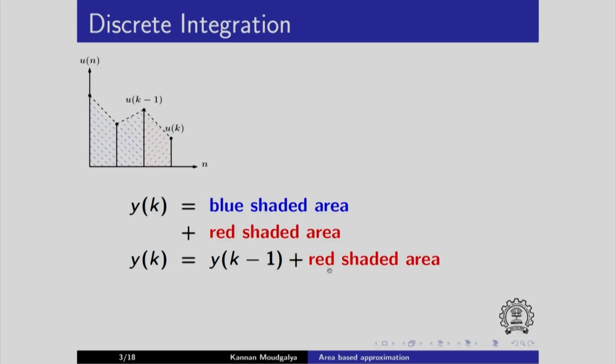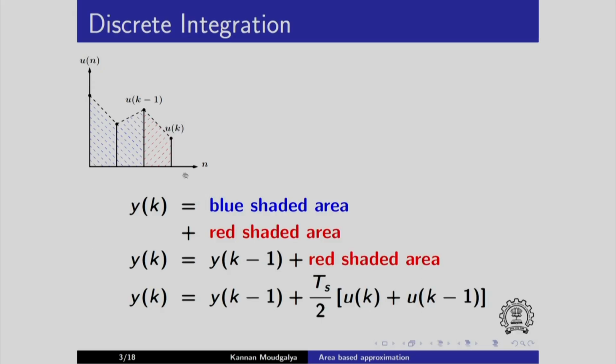Here we will use the trapezoidal rule. Here is the height u of k, here is the height u of k minus 1, Ts is the gap between the two. So we have applied the trapezoidal rule to get this. Of course, if it is a straight line, this is what we get, but the actual curve could be a continuous curve which need not be straight between these 2 points. As a result, we call it an approximation. This is trapezoidal approximation, because the area under this curve in one sampling instant is done with trapezoidal approximation.